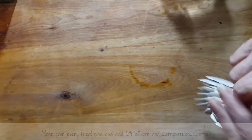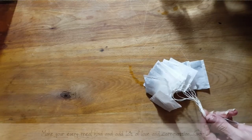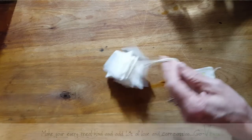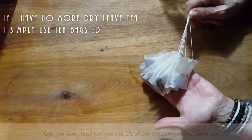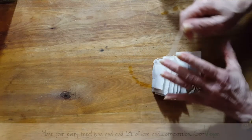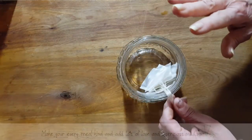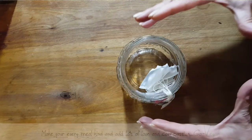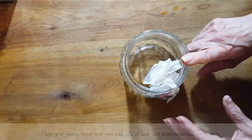Someone asked me how I make kombucha and if I do make kombucha — yes I do. I'm going to start a new batch and show you how I do it. It's very simple, no hassle. I use tea bags; you can use loose tea too. I take some tea bags and put them in a jar, and I have the exact amount of sugar and tea for the container I'm going to brew in. I'm using 10 tea bags.